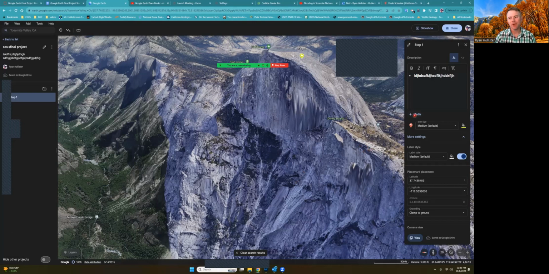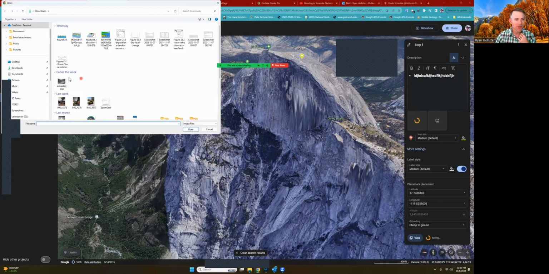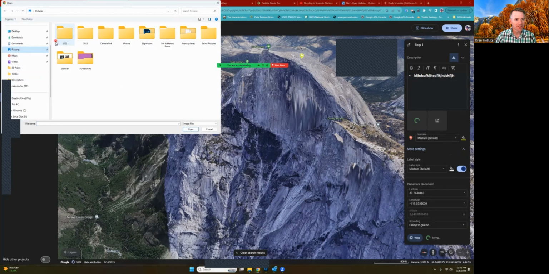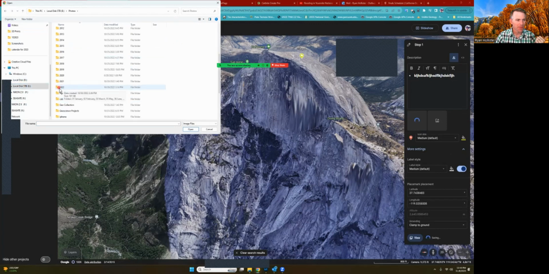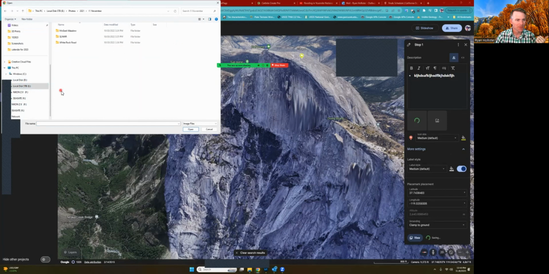Then the thing that's really powerful here is not only are you going to give a description, but you can add videos, you can add images and things like that. So maybe if they fly into there, they can see more information about this. So if you click upload file, that's where you will find a bunch of this different stuff. So let me go to my pictures down here. Where are we at? I think it's on this one. Yeah, photos. And so I know where I have some pictures of Half Dome in the background. So I'm going to go over to here. I think it was in November, maybe. Nope, it was in October.